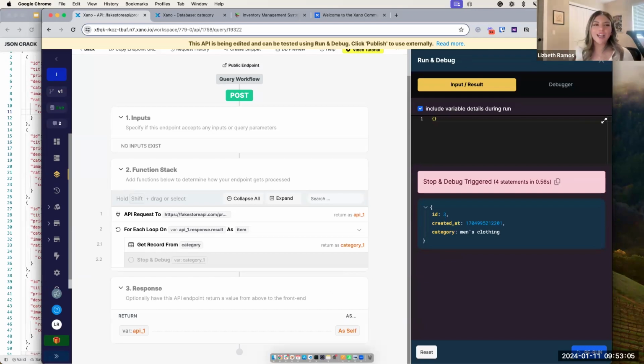Okay. So now we have figured out a way to get the category ID for each product. The next step that we want to consider is how we are going to deal with our images. In order for us to successfully add the image into our database table, we have to get that image, create the metadata, and then save that into the table. The way that we're going to do that is we're going to add another function here.